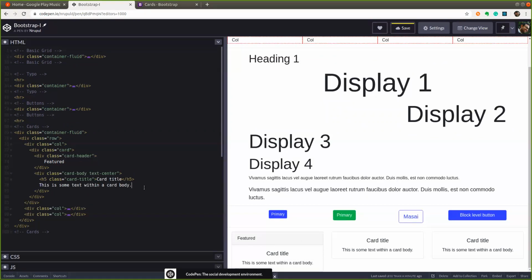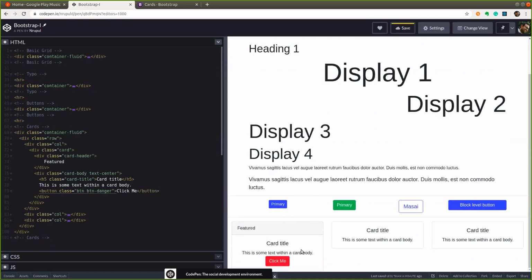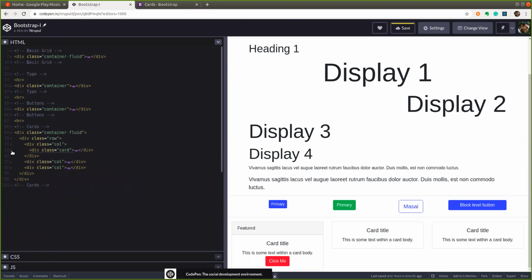Again, if you want to put some buttons, you can keep the buttons in the same way. I just created a red color button. That's why I used btn-danger to make it red.